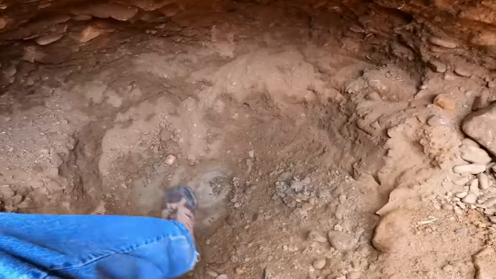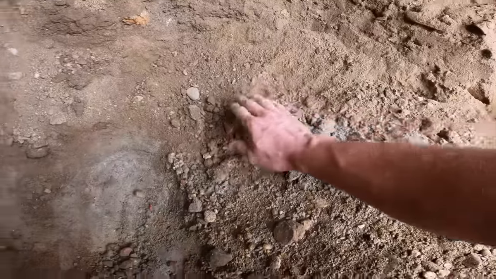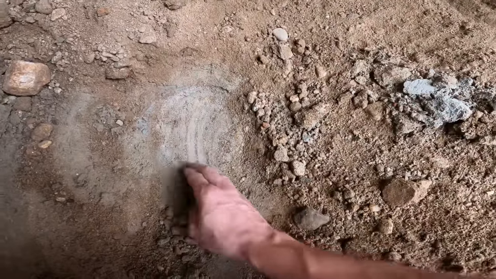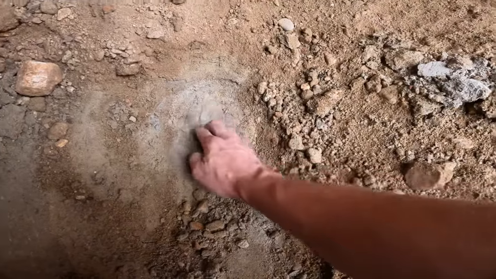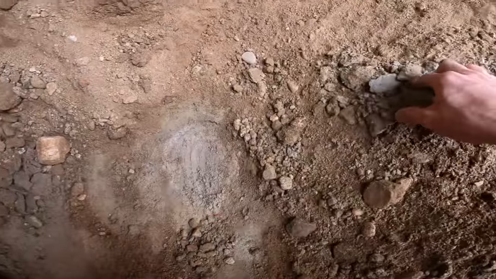So I've gotten down past all this stuff we first started on, and I've hit like a hard pan. This could be the clay layer. I'm not sure. It's like a really different color. Here's a piece of it.